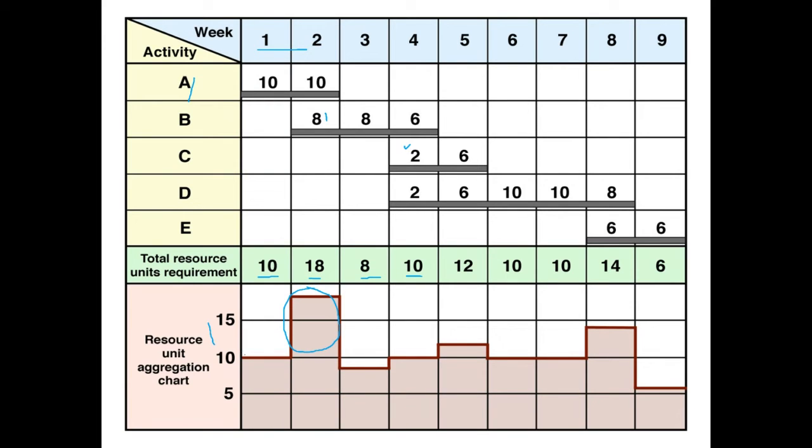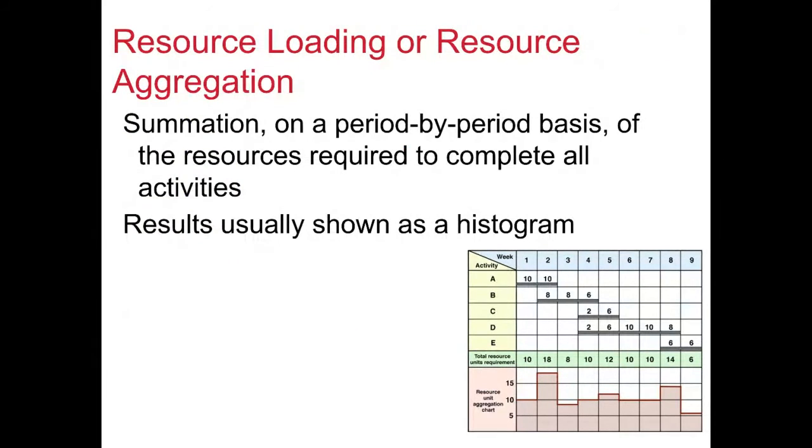Rather we would like to see a more leveled resource profile like this, right? It could be heavy duty equipment and machinery, so you can't bring your JCBs and CATs only for 1 week. You have to pay mobilization charges, expensive. So the suggestion here is to try to avoid too many huge peaks and troughs, and maybe you can make use of the knowledge of the float to try to achieve a little bit more leveled resource histogram.